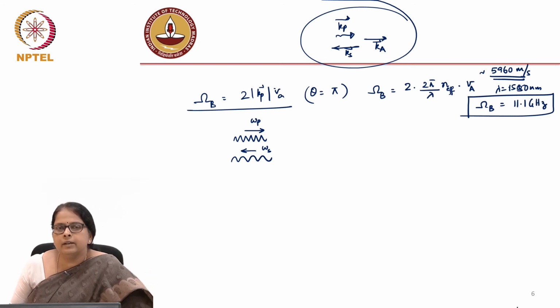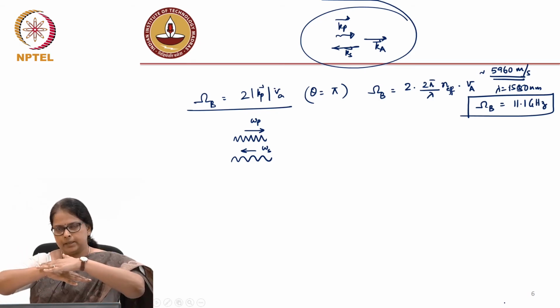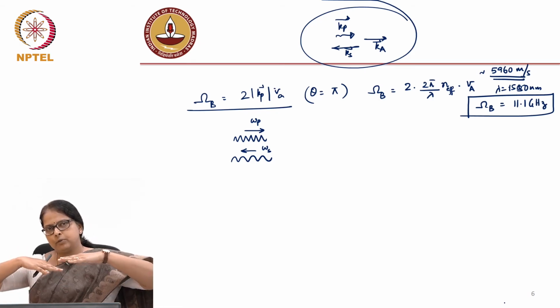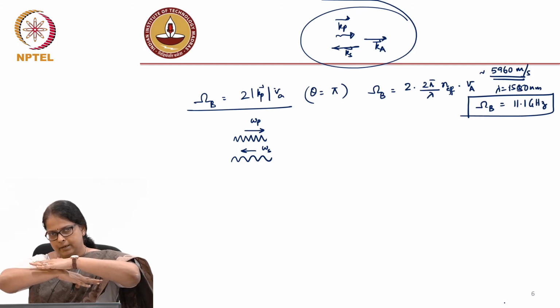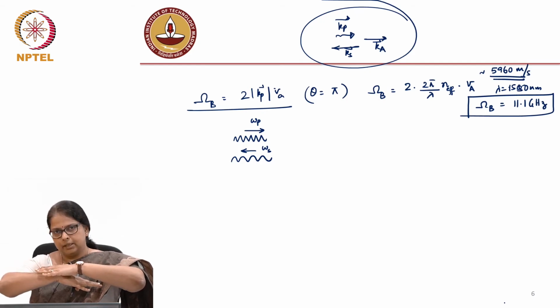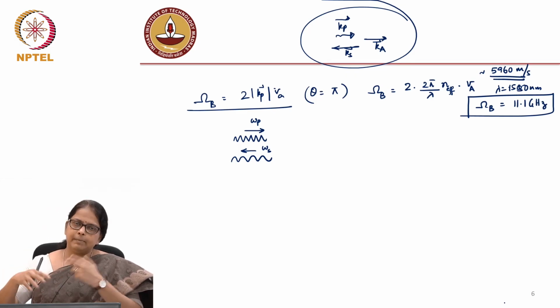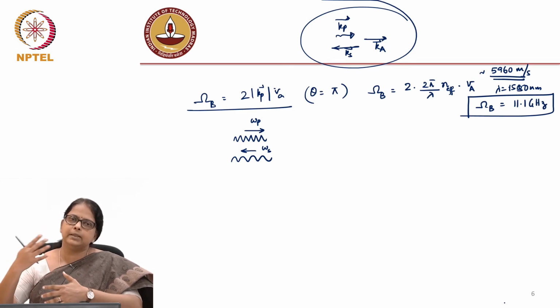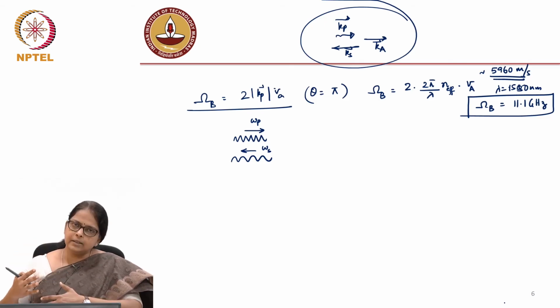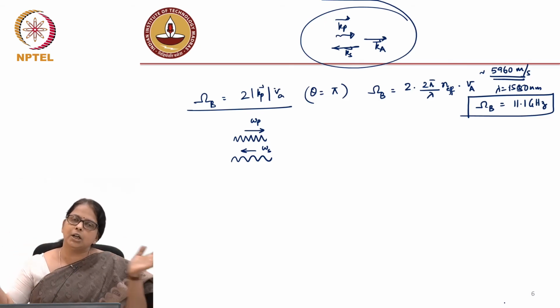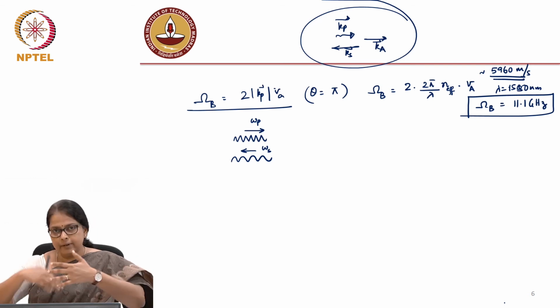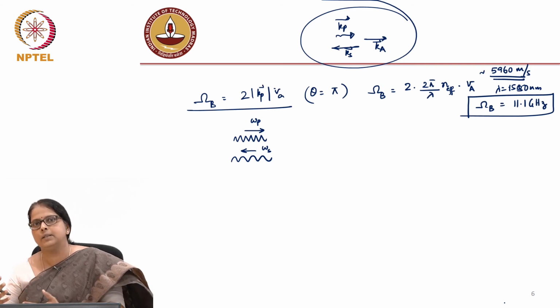So now let's see how this process builds into a stimulated process. You have omega p, you have omega s, which is downshifted by about 11 gigahertz, but it's propagating in the opposite direction. Now, whenever you have two waves propagating in opposite directions in the same medium, you have a beat generated at the sum frequency and the difference frequency, which means the material is actually responding at the sum frequency and the difference frequency. The sum frequency is too large, it is not in the range of acoustic waves. But the difference frequency is, because we know the difference frequency is 11 gigahertz.